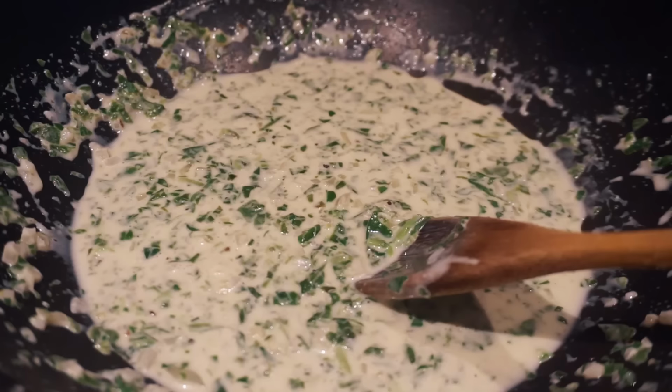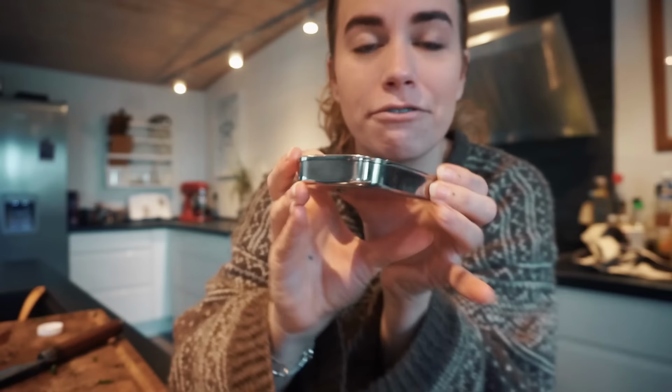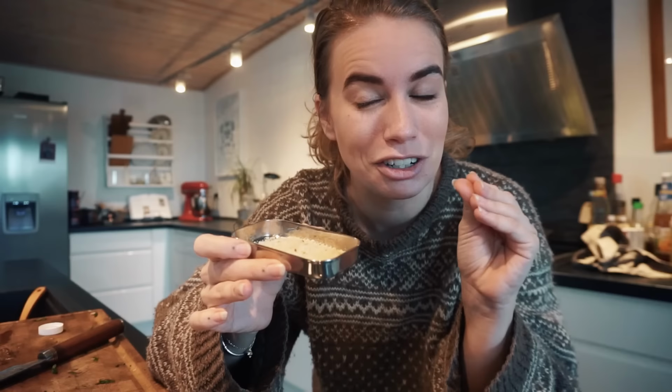I think I want the sauce to be super nice and creamy and just one texture instead of having chunks of things inside it. I also definitely like those kinds of sauces, but I think I want something else today. So we're just gonna blend everything together in the sauce to make this nice creamy base. I am just letting the sauce boil up really fast just to get it nice and starchy and a little bit thicker. In the meantime, I at some point, I don't know when, chopped up a lot of hazelnuts. So we're gonna use this as garnish on top and just give it a little bit of a different texture to make the dish nice.